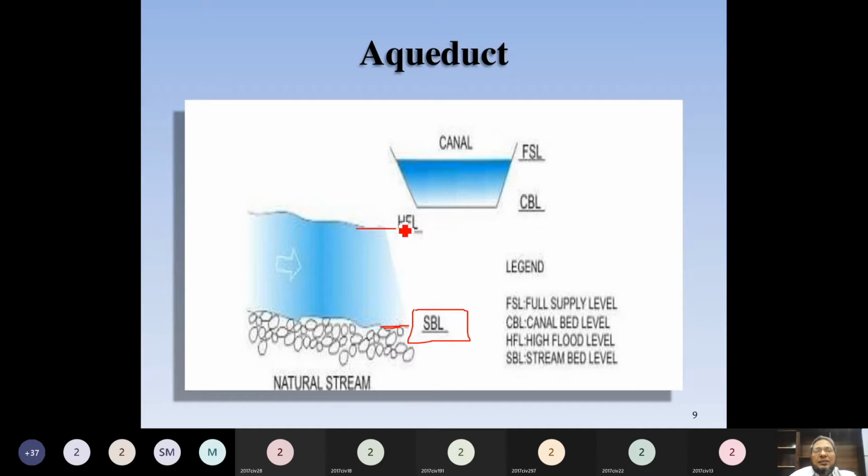Then this level is called HFL, high flood level. And this high flood level, we will determine on what parameter? You know that when the discharge is more, the high flood level is more. When a bigger flood comes, this level would be higher and higher. So which flood do we have to consider? Sir, 50 years or 100 years return period. Actually, we have to consider this stage on the design flood. Whatever the design flood is for this cross drainage structure, if it is a 100-year return period flood or a 500-year return period flood, the level there is called the high flood level. And what is the next level? The canal bed level, CBL.